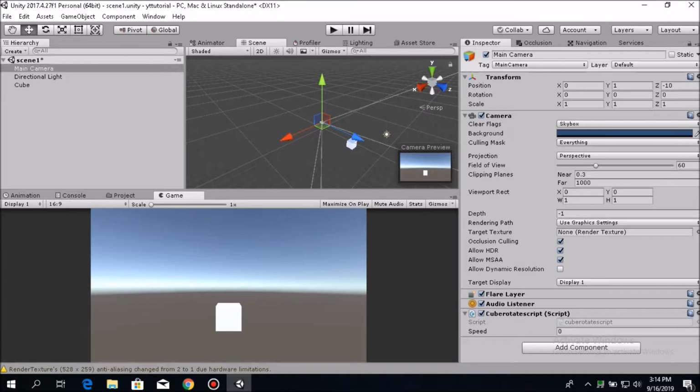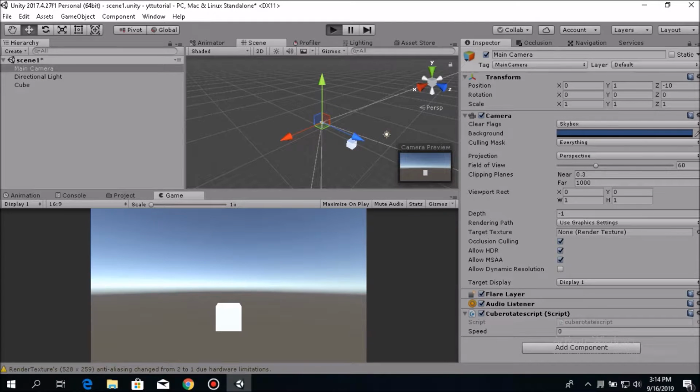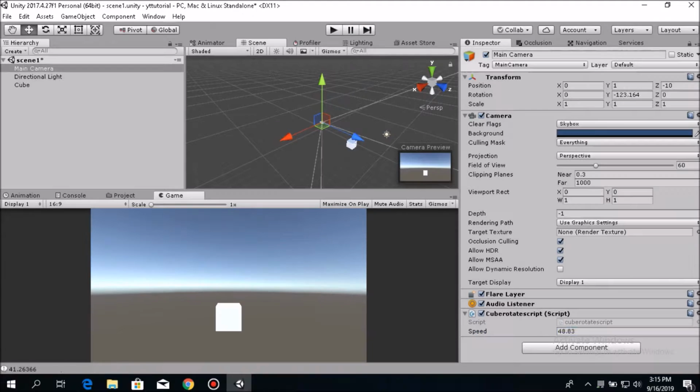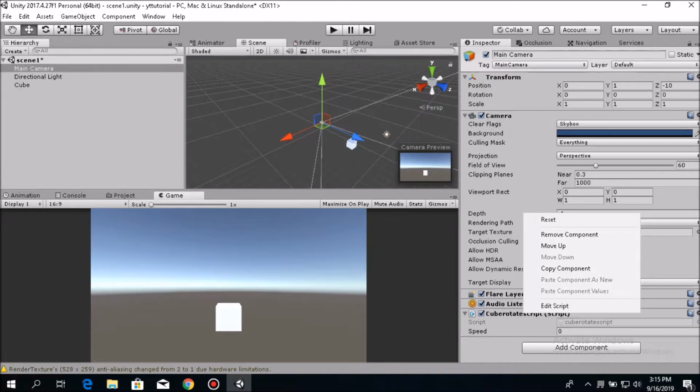Now check out what will happen. The camera rotates, okay, and I can increase the speed, and it would rotate. Look, okay. So this is a point to note that the camera is a game object as well.